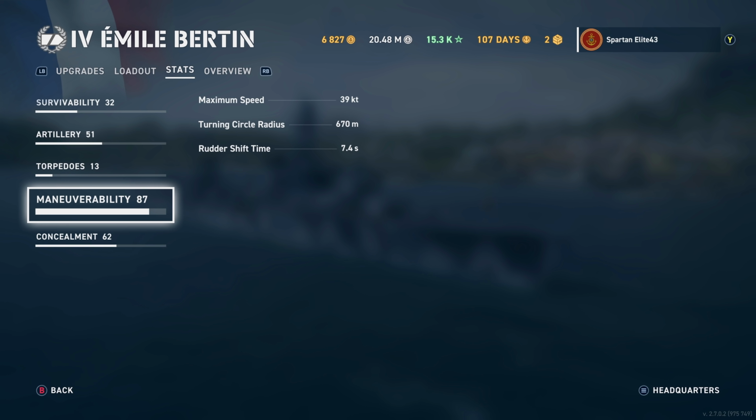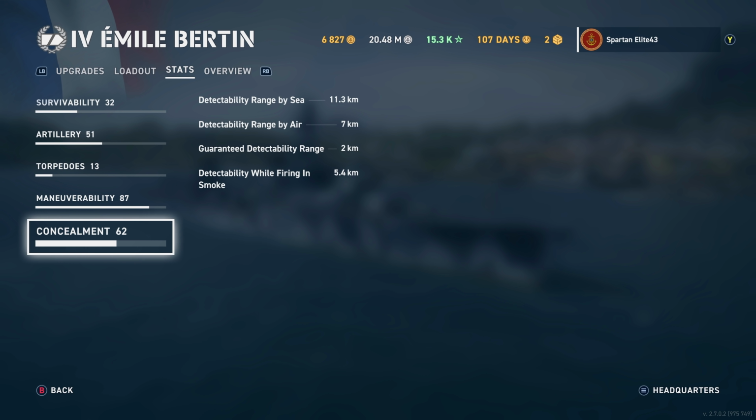Maximum speed, 39 knots, so that's a plus of this ship. It is fast, but it's a French cruiser, so it's going to be fast. They specialize in kiting. Turning circle radius is 670 meters. Rudder shift time of 7.4. And the concealment is 11.3, so not particularly good. But if you spec into concealment, you could probably get that better. Well, you can definitely get that better.